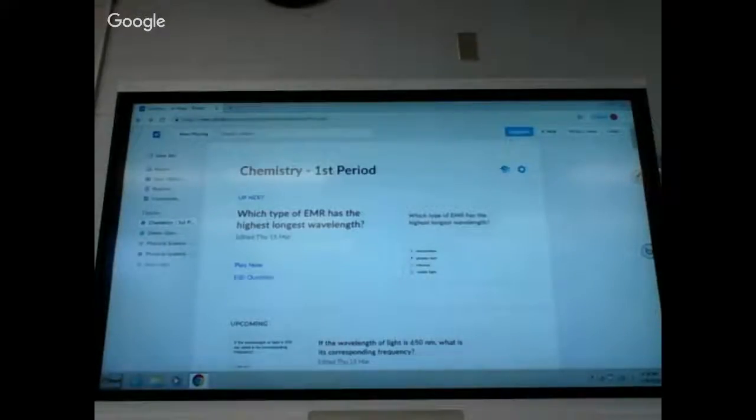Now, on the cards, they have A, B, C, and D answer choices, so you don't have to try to mash buttons. All you have to do is rotate your cards and hold them up, and I will scan them with my iPad. And take a picture of it, and I will get your answer. Now, if you want the answer to be A, you need to hold the card up so A is pointing up. If you want D to be your answer, D needs to be pointing up. Everybody has a different barcode, and the A or the B is really, really tiny, so that hopefully people don't cheat and look at other people's answers.